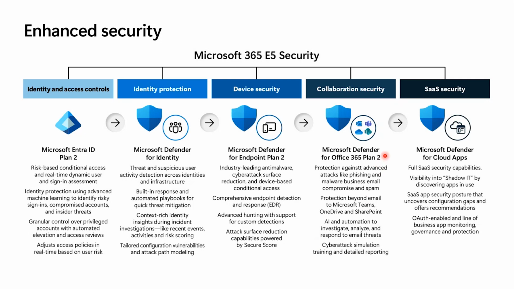And as well, before we saw how we are able to combine Defender for Cloud Apps with Defender for Endpoint. Well, guess what? Now we have Defender for Cloud Apps, which comes with Microsoft 365 E5 Security. So now we're able to have that visibility of shadow IT or shadow AI. We're able to monitor and sanction and unsanction SaaS apps that we want or don't want our users to use from their workstations.